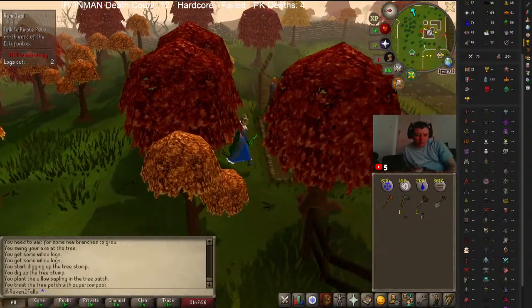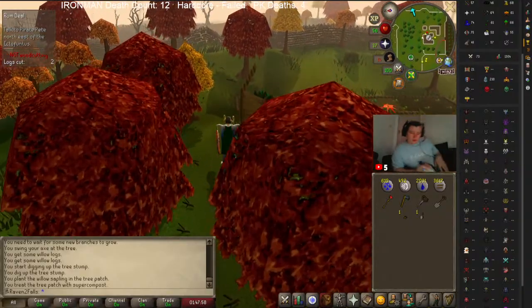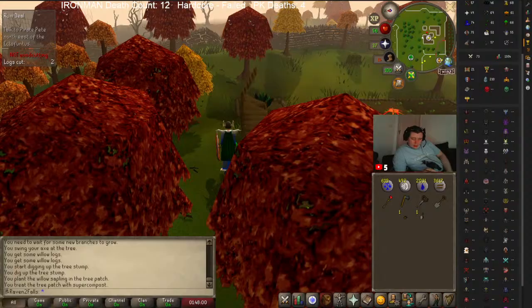Ironman, because we can't really buy our way up. Village running quests. I've done all of those. Yeah, I've done all those quests. Right. Efficiency tree runs. Yep, so essentially do trees.